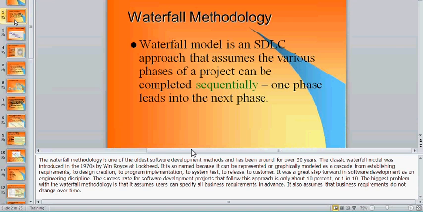So waterfall methodology proposes a sequential and linear approach. What that means is that there are certain phases in this methodology. And linear means that you can only go in one direction, from one phase to the next to the next. You can never revert back. You only go in one direction. Is that clear to everyone? All right, so buzzwords here: linear and sequential.